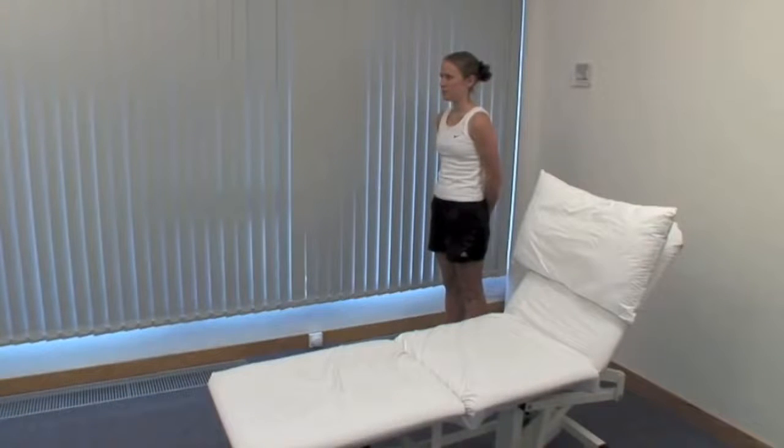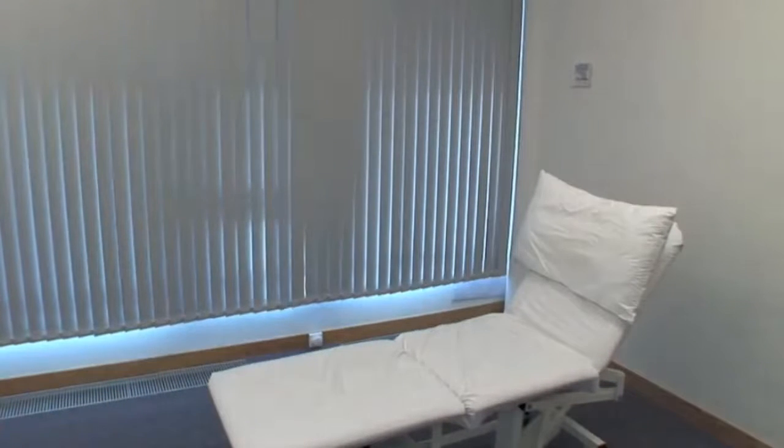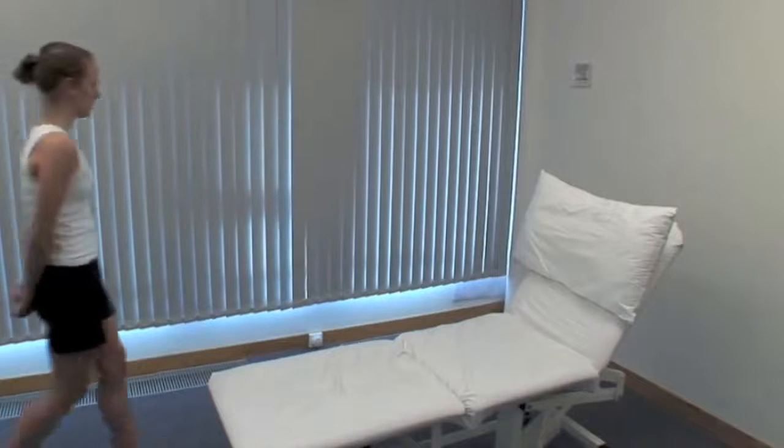Now can you walk towards me, turn and walk back? Look for gait asymmetry and at what happens to the knee during the stance and swing phases.